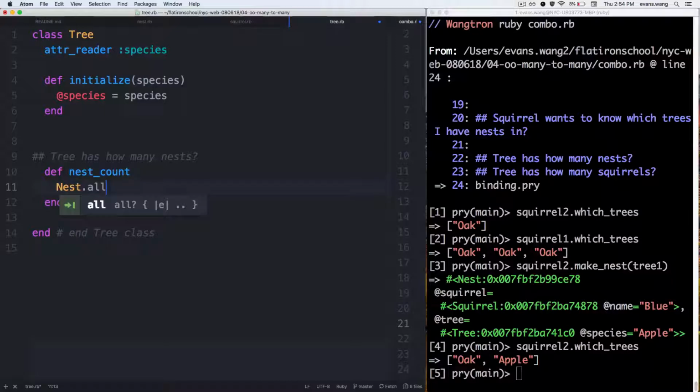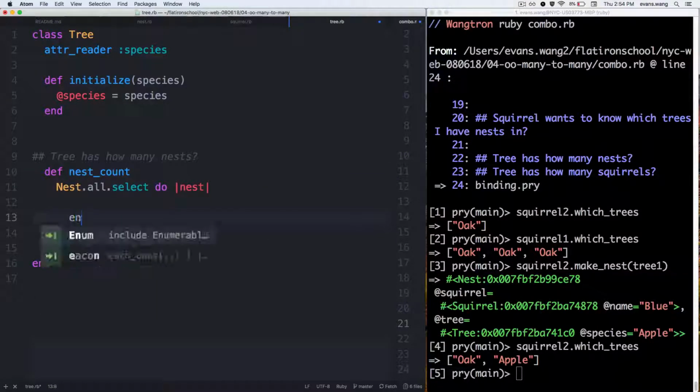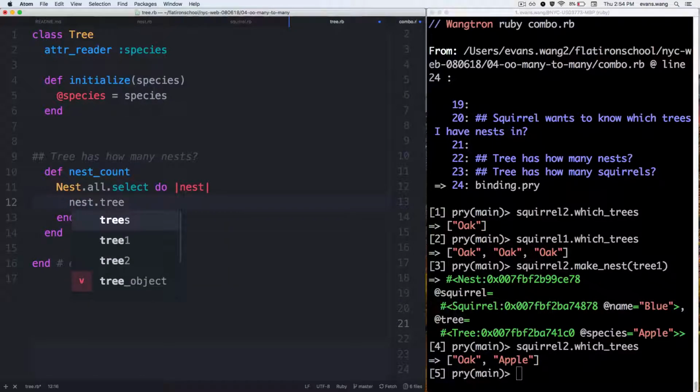Cool. And then what do I need to go through? All the nests, right? And I want what? Select, right? Do. And then this is a collection of nests, so nest, right? Don't want to forget this n. And then nest.tree, right? We'll find out for each one of these nests, the tree, if it's equal to myself, right? And then what?